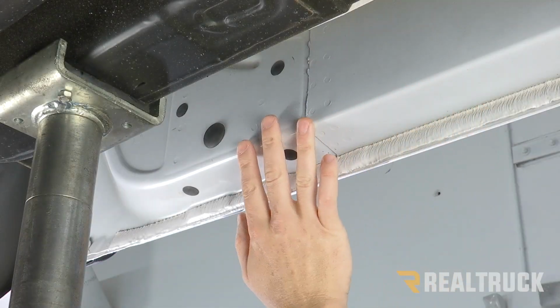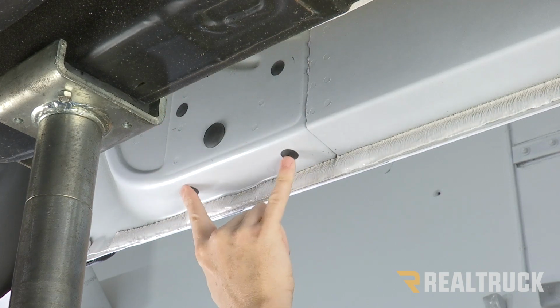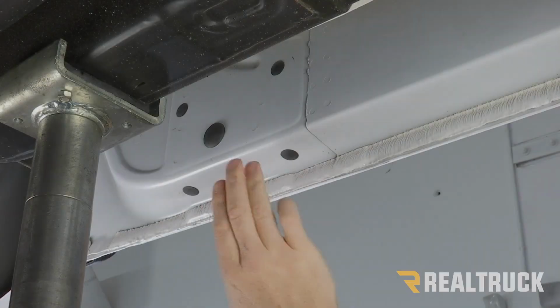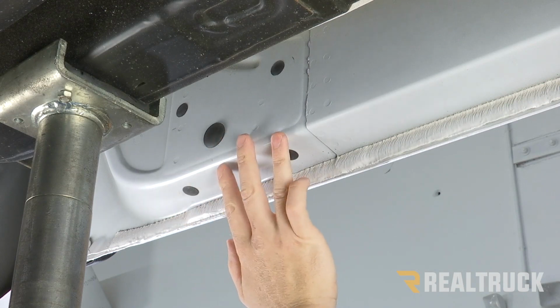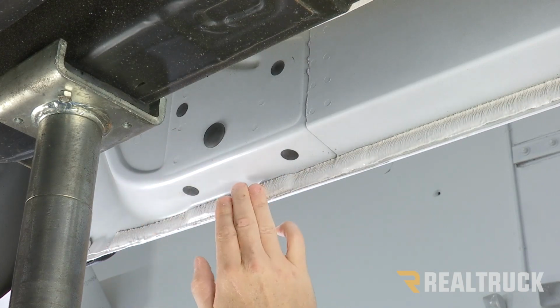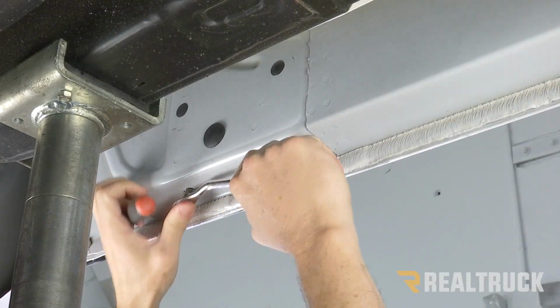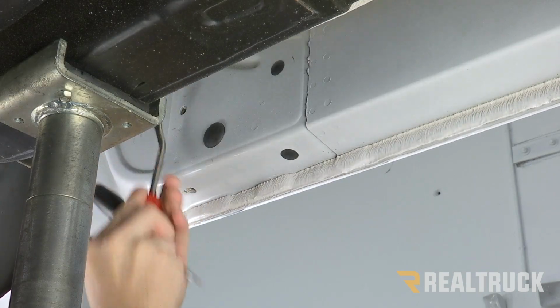As you come to the very end of your cab, you've got two more sets of holes. Now you can use either of these two sets. Some trucks we found don't have threads in one of these two locations. We've got them in both, and for the sake of this video, we're going to go to the very last location, pop out the plugs, and install a bracket the same way we've done all the rest of them.